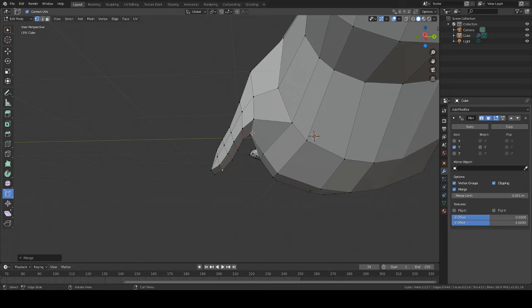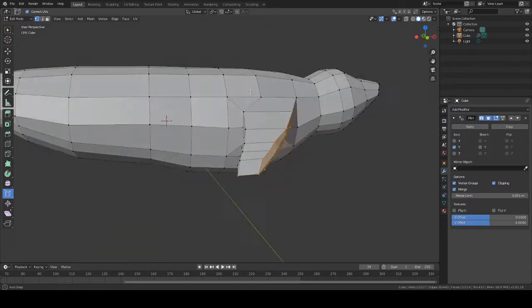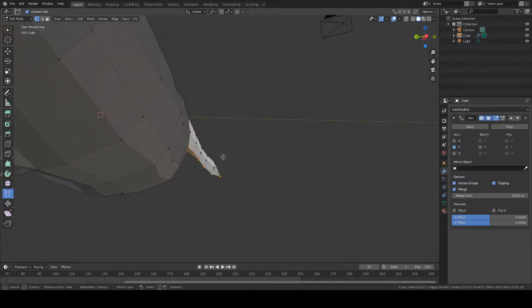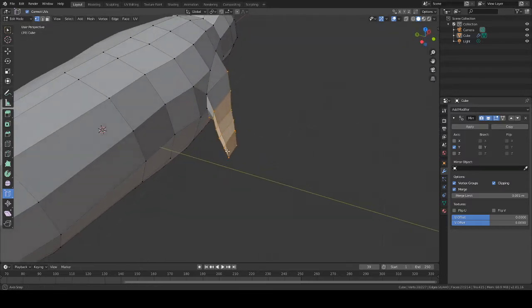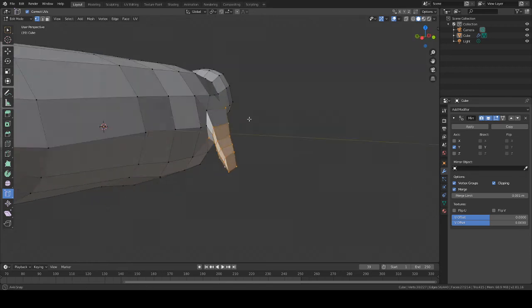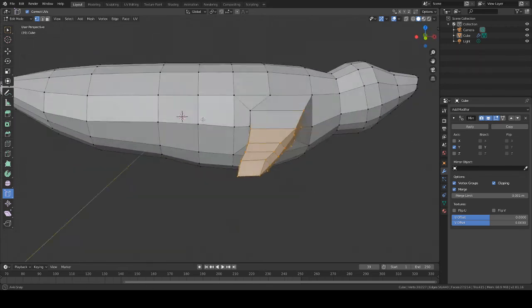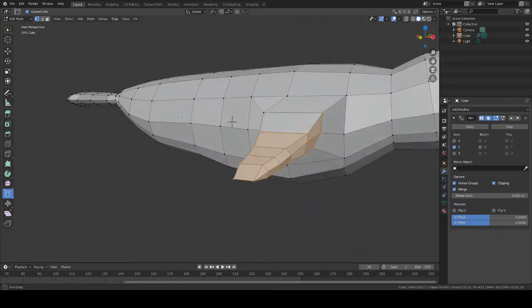So I think what we're going to do is move maybe the whole thing in. Not sure exactly how we're going to do this. Maybe like that, yeah.